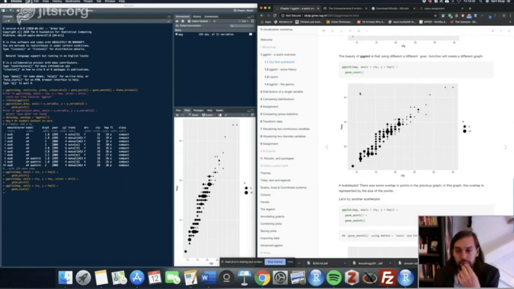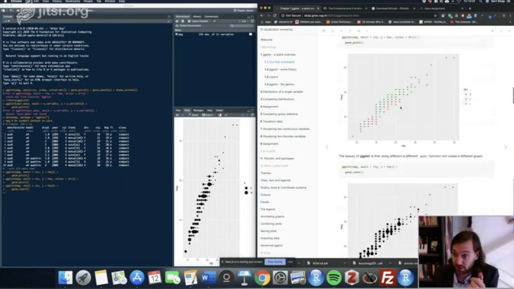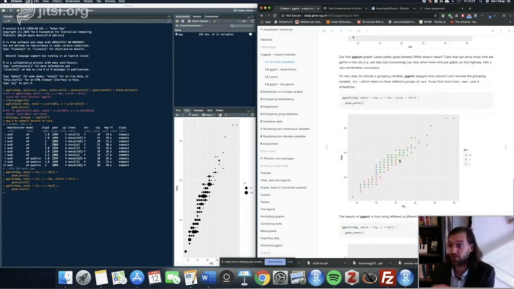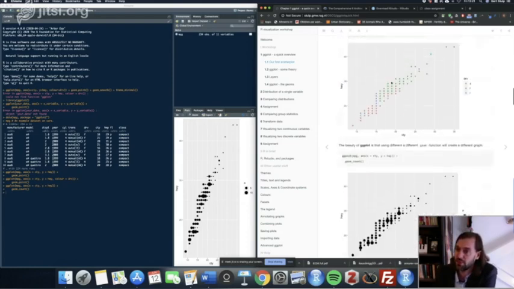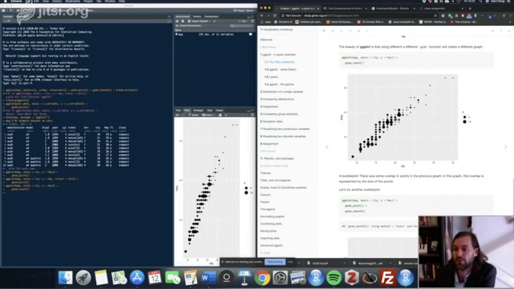So the number of cases represent the size of the dots. Exactly. So this is a bubble plot, and indeed, the size of the bubble represents how many cases there are. And this actually shows that one of our earlier graphs wasn't very good, because we apparently had many overlapping data points. So this was a problematic graph, and a bubble plot would be better.